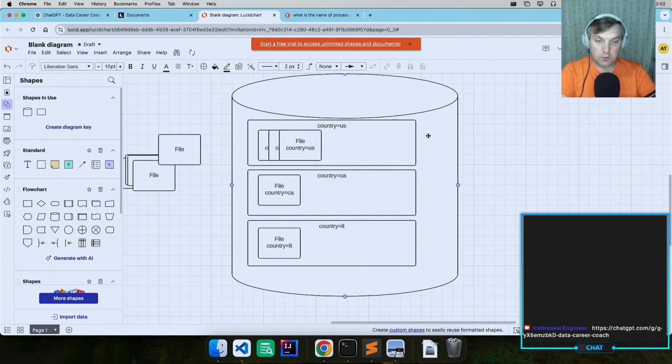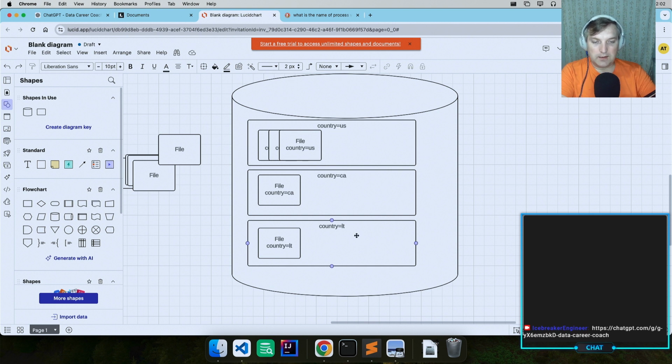Now, when you run your query and you say select star, or select count rows from this table, it would still analyze all the files. But the moment you say select star where the country is US, it says, oh, you only want these 3 files because they match the country US.